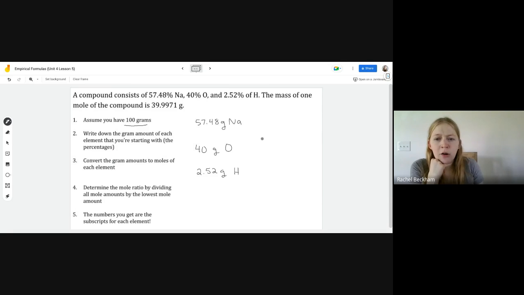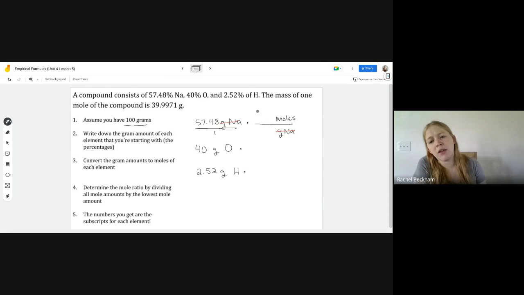Okay, and now we're going to convert them to moles. And the way that you convert is you always multiply, you do a fraction line, and you put what you're trying to convert to on top. We're trying to convert to moles. You put the unit that you want to cancel out on bottom so that it is opposite of the other unit, so that these grams and these grams cancel. Because the 57.48 is really over the number 1. It's on top, if you want to write that down like that.